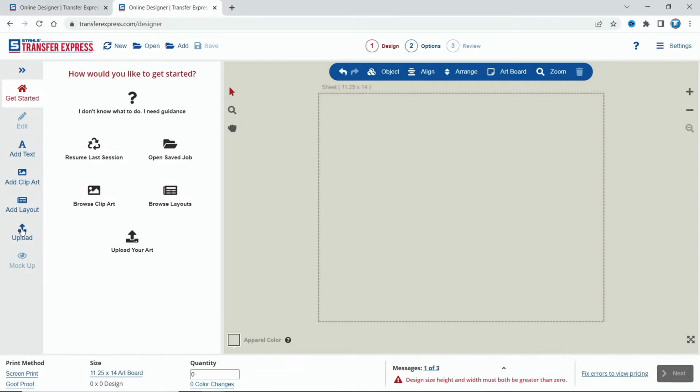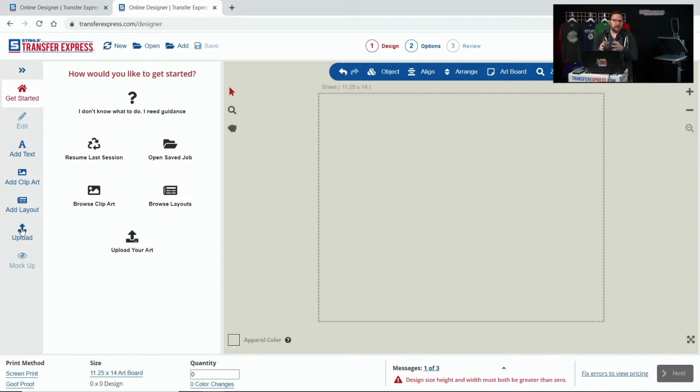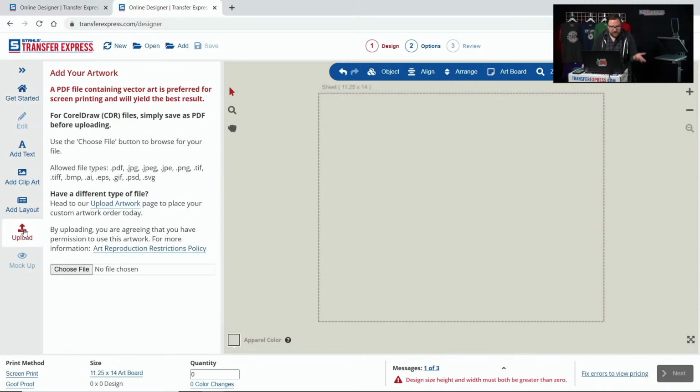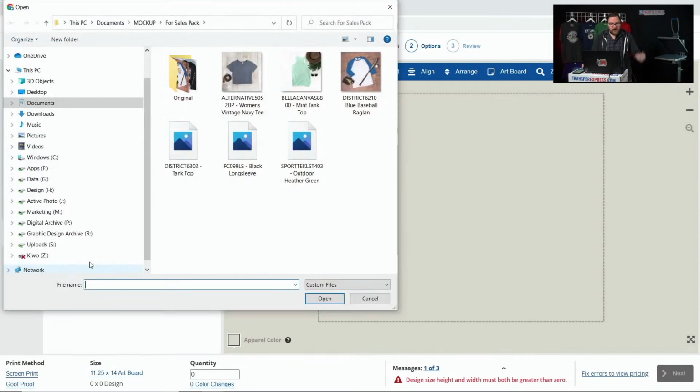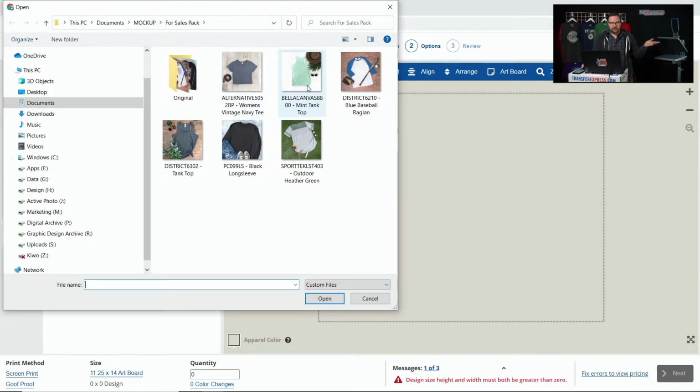Now, what that does is that's a fun process to use, but you don't have live proofing. You don't have instant quotes. You don't have turn times that adjust accordingly right here in real time, like when you are setting this up. So here, if we just clicked upload art, we could choose a file. Let's say we're just doing this one here.